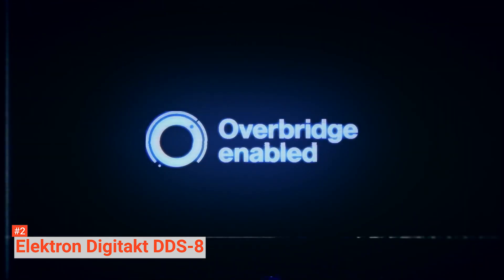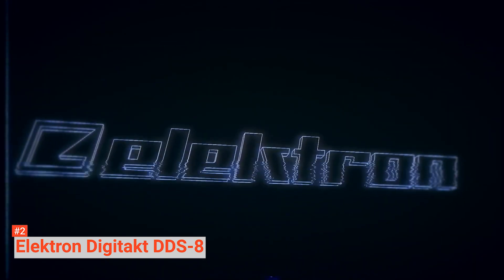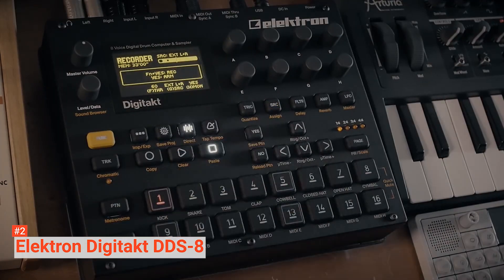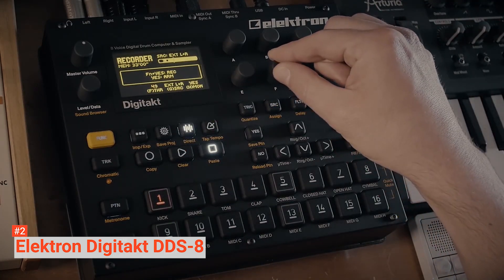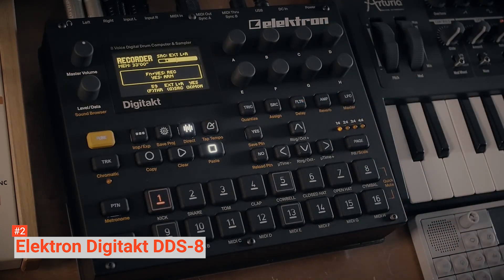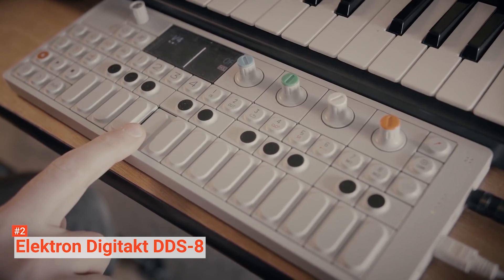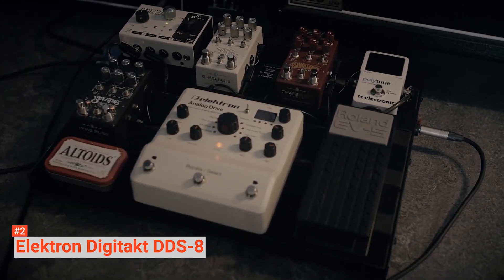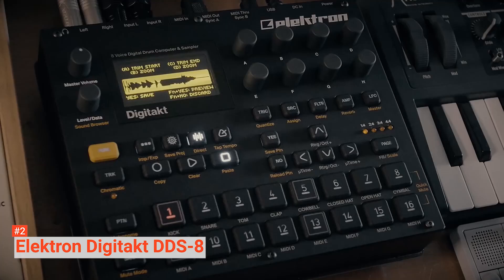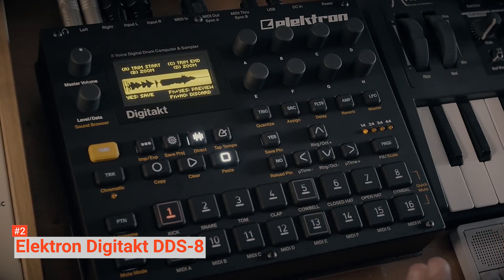The various electronic and acoustic sounds preloaded in this device are just what you need for an unmatched production experience. Its sample collection lets you easily create, experiment, and produce music right away. It also comes with a range of high-quality acoustic drum kit samples. This drum machine is made for heavy use and comes with high-res encoders and highly durable backlit buttons. Its ultra-crisp OLED screen ensures perfect and clear rendering of the streamlined user interface. With over 400 factory samples — including 5 acoustic drum kits, 23 electronic drum kits, 42 synth one-shots, 44 synth stabs and pads, and 83 single-cycle oscillators and noise loops — here's a drum machine you should really consider.